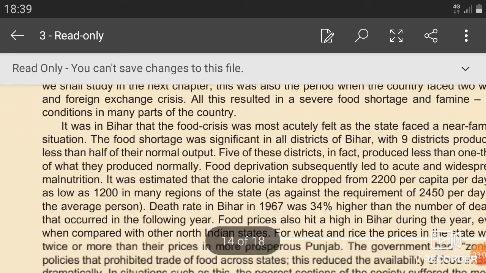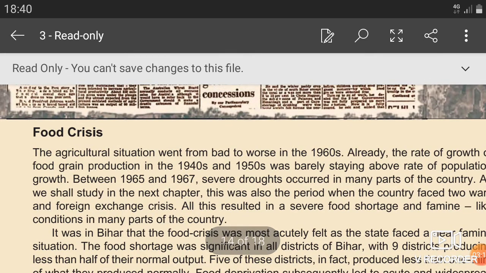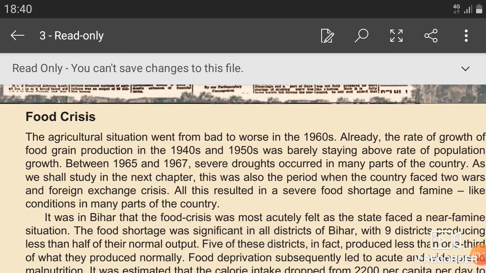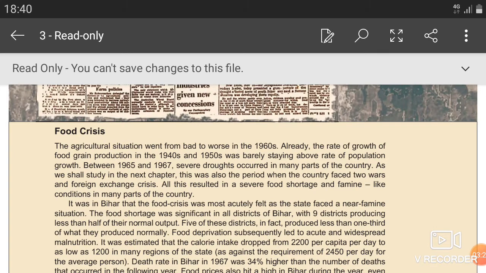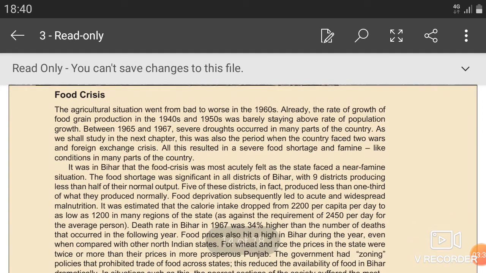Now, another major outcome was the Green Revolution. Before I go to the Green Revolution, I wanted to tell you about a particular crisis of 1960s of India, that was the food crisis. What it was, why it was, and how the government responded, we'll discuss in the topic of Green Revolution. But first, the food crisis in late 1960s, especially 1966 onwards: there had been drought countrywide. There had been food shortages, especially in the Bihar, Jharkhand, and Bengal area. There had been much starvation, much hunger deaths, and all.